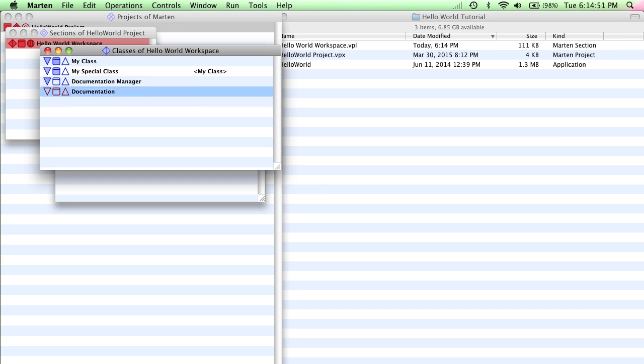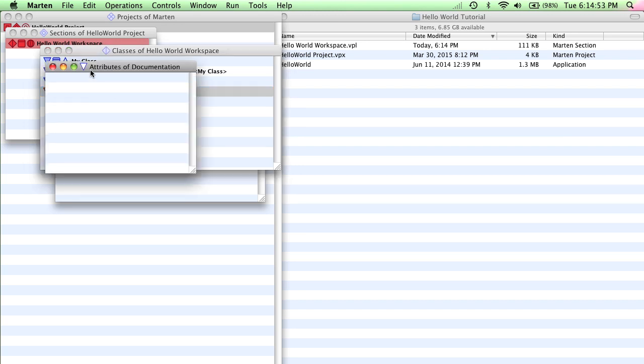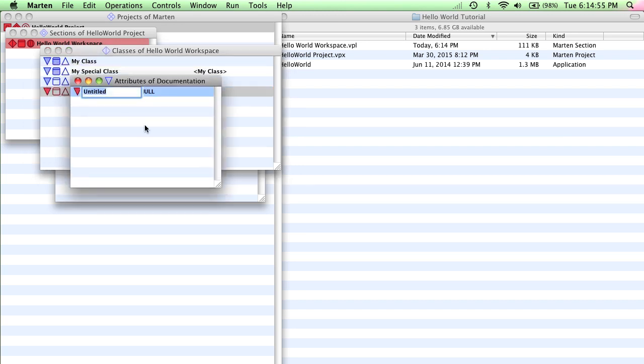So we're going to create a documentation class, and we're going to add some attributes for it. We're going to have its name. We're going to have the text of the documentation. And down the road, we will be talking about classes, and so we want to have documentation for each of the class methods and for each of the attributes.